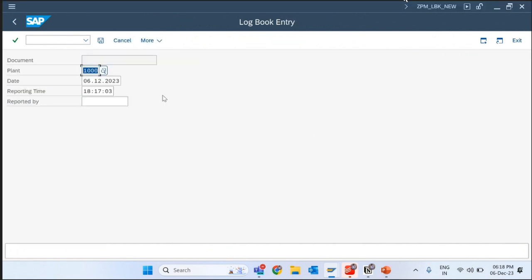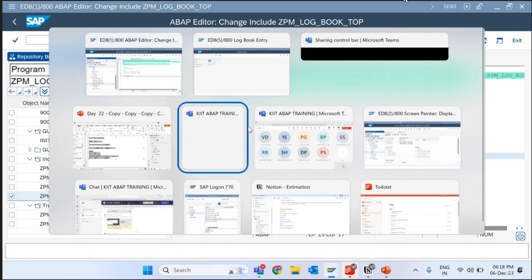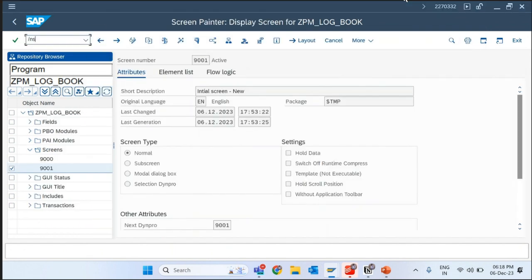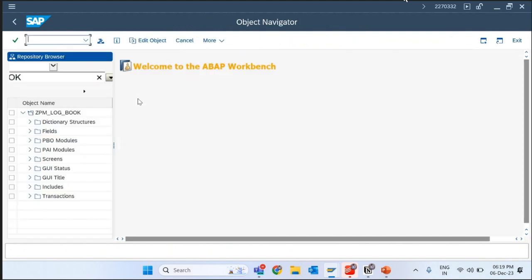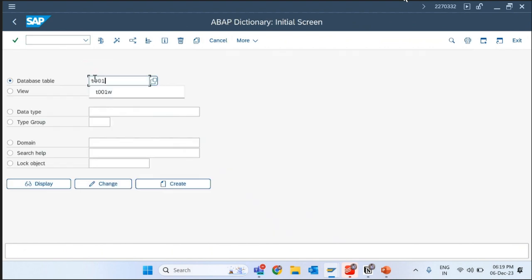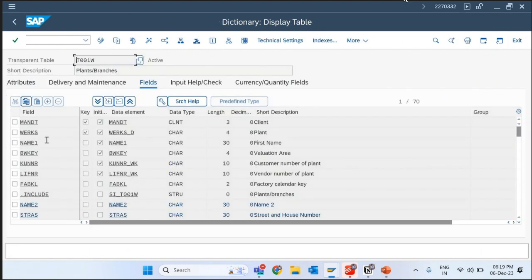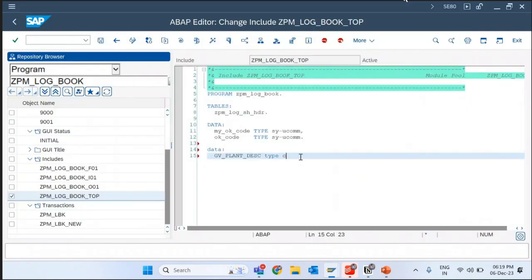What is the length I have taken? I have to check what the length is. Probably 30. Okay, type C, length 30.